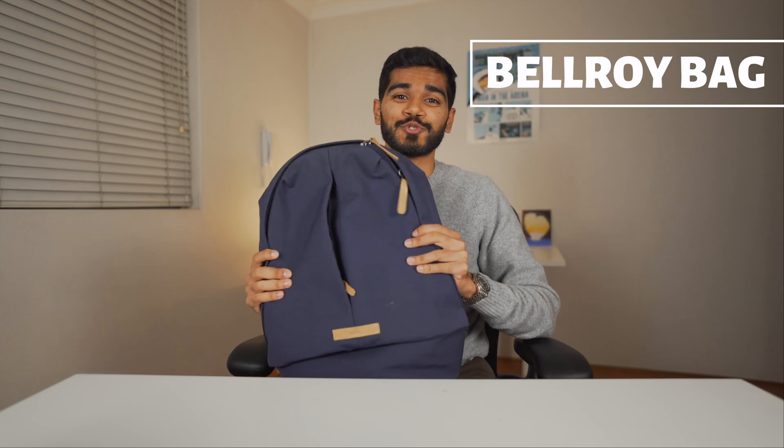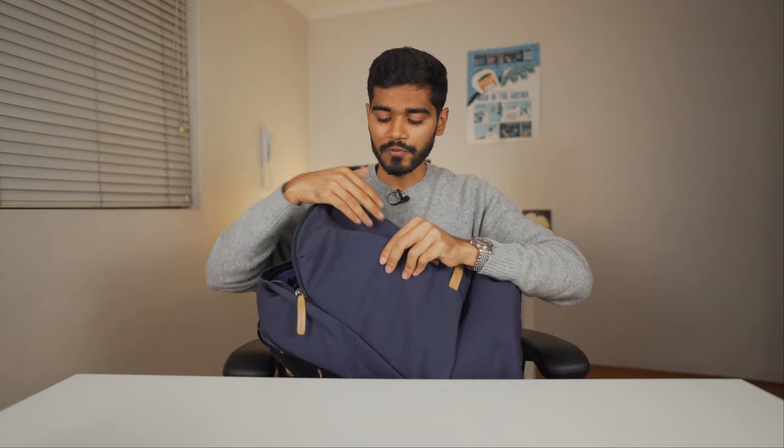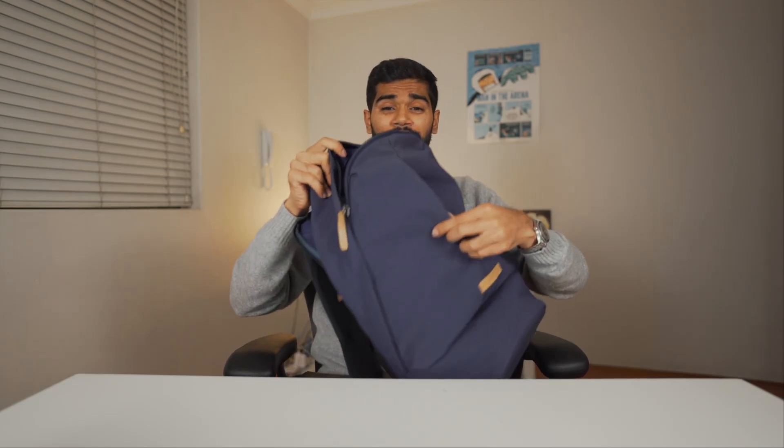This is the Bellroy Classic Backpack Plus, which is my next essential. This is a backpack completely made out of recycled water bottles, so I feel pretty good about owning one. Apart from being a great functional backpack, it also looks amazing and comes in about three or four different colors. It's got a laptop hatch with extra compartments for cables, a top pocket for your sunglasses, a main compartment for everything else, a front compartment for small items, and a key hanger inside.